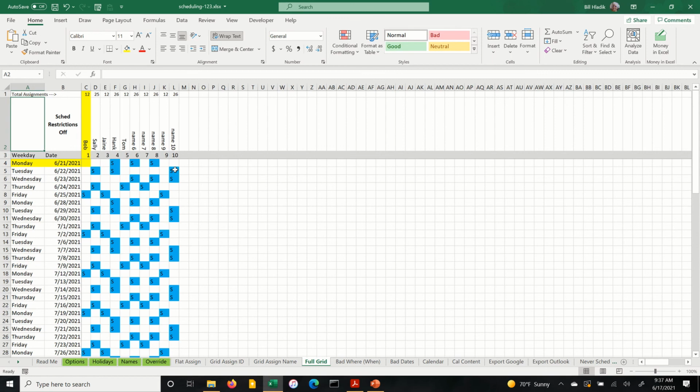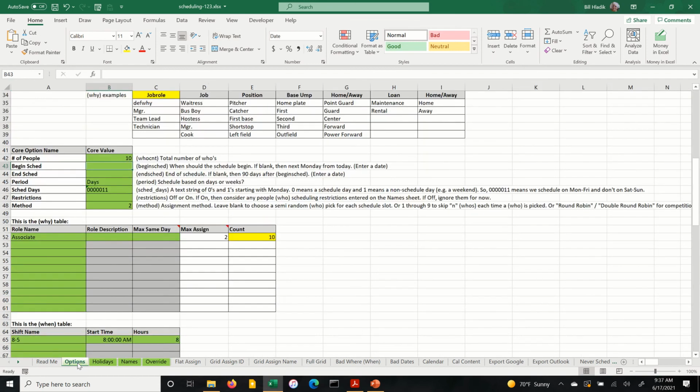We ended up choosing 10. Right? And then number 6 was chosen again, and number 8 was chosen again, number 10. So now, after 3 weeks, I think everybody but number 2 has been assigned twice. And there's a default that got chosen here of max assigned 2.